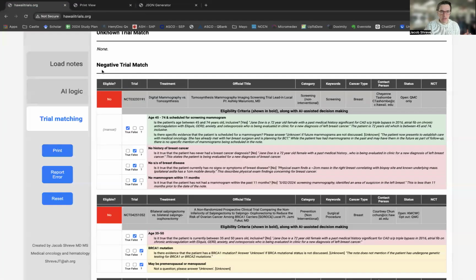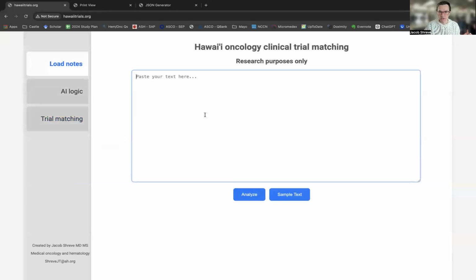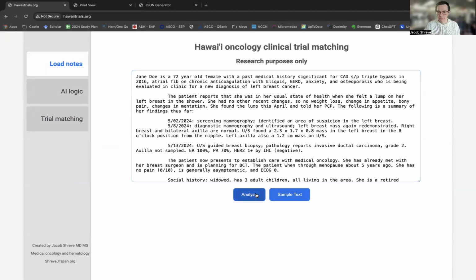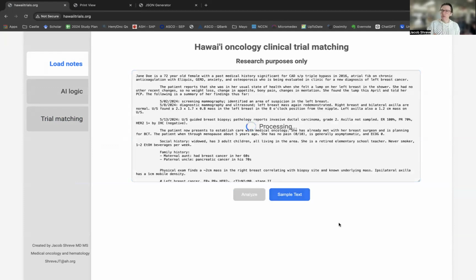So let me just demonstrate again. We're just going to reset the server. And again, right here, there's a place that you can drop in the sample text. So one question would be, I'll just have this analyze again. How do we get the clinical trials into the software? What do we do so that the software is able to see the trials?